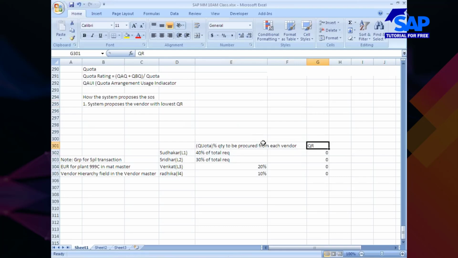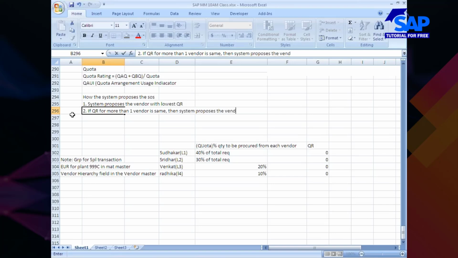Then, if the quota rating for more than one vendor is the same, then the system proposes the vendor with the highest quota. Now you should tell me which guy will have the highest quota.